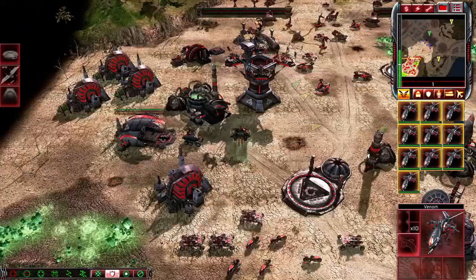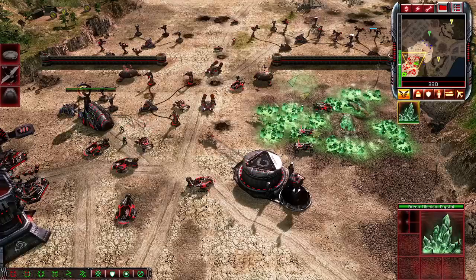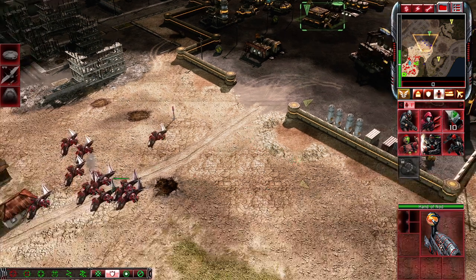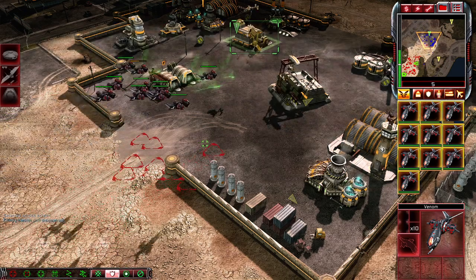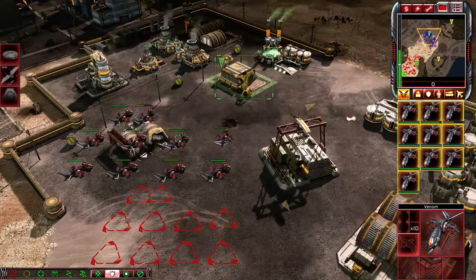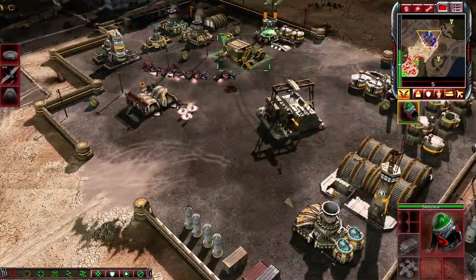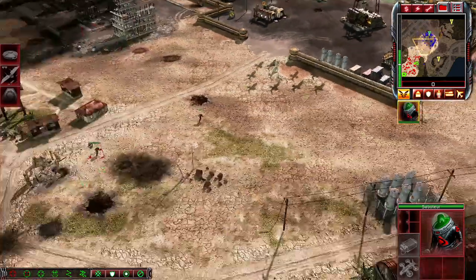Our base is under attack. Stealth tank cleared for combat. Training. Enemy units sighted. What is it? Unit promoted. May I assist you? I can help you. I'll show myself in.